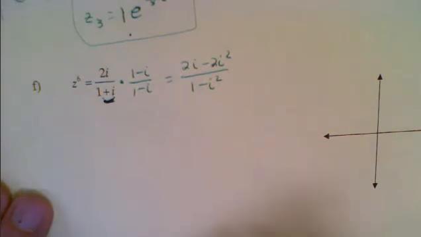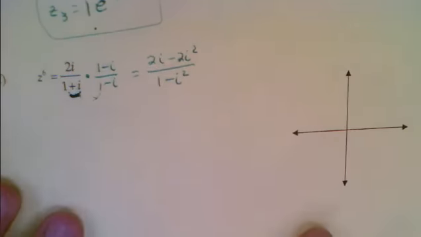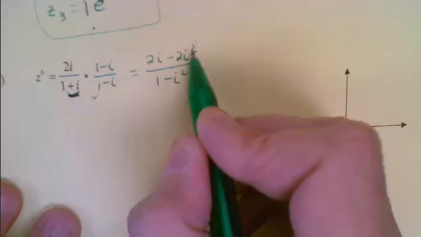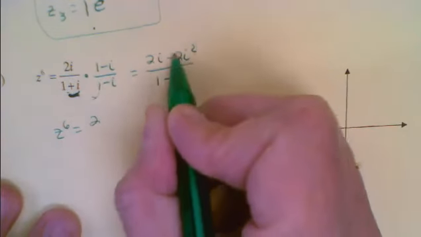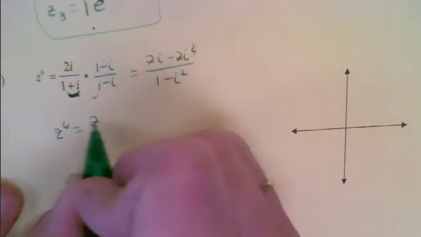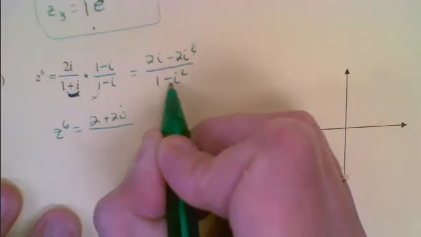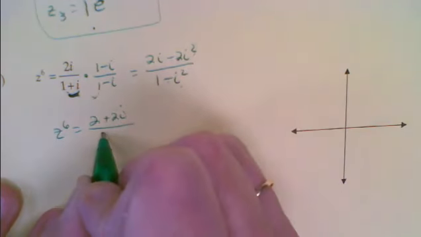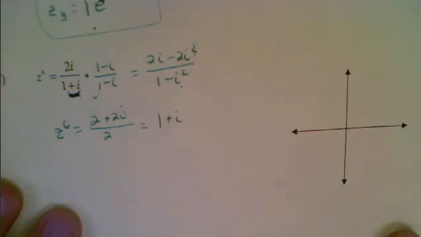Because remember, that middle term is going to drop out, 1i and negative 1i. And remember, i squared is -1, so this is -2 times -1. It's going to be 2. This piece will be real, it'll be positive 2 plus 2i over 1 plus 1, because I'm taking -1 times -1. 1 plus 1 is 2. So it simplifies to 1 plus i.